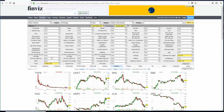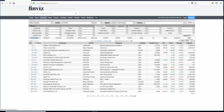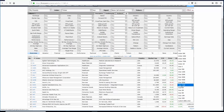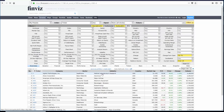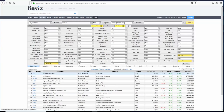Sometimes I'll use FinViz because it's faster. What FinViz does is show you the daily. If you click on screener, this is how you do it, I'll do it from scratch. You go to screener, you go to all, and then to your volume. What I did was put over 1 million shares traded. I put a gap up of, I think, 1%, because I wasn't liking anything. I didn't like many things that I saw, and then I set below $50. You can make it whatever you want, and then you get a list of stocks.